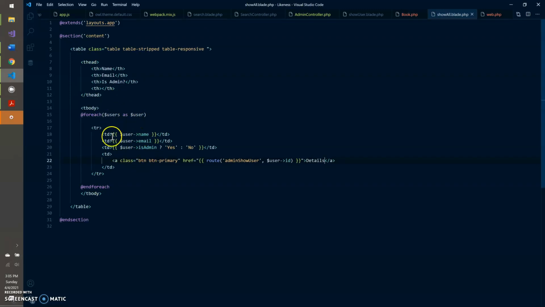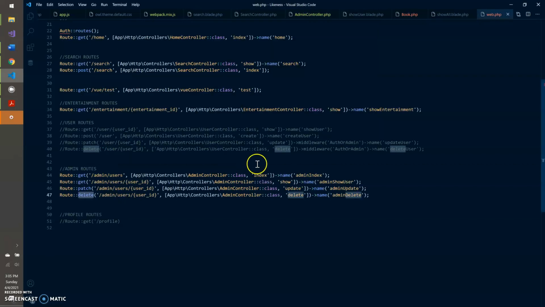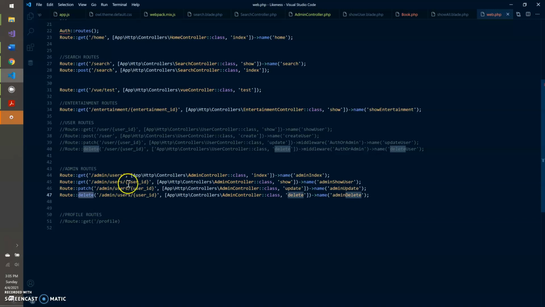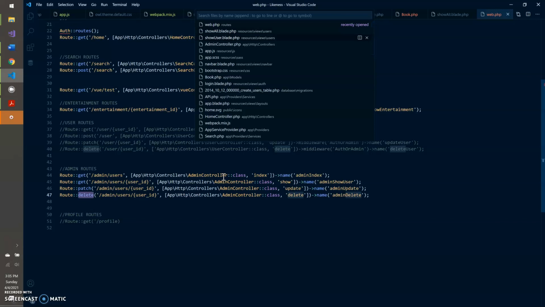But we're just looping through all the users that I passed in, and we have a little anchor tag, and this is the details button, and it's submitting to the admin show user. So if we go back to the web.php, you can see where the single show method is user/user ID, get request, show user. The index method is what we hit initially to get to the show users.